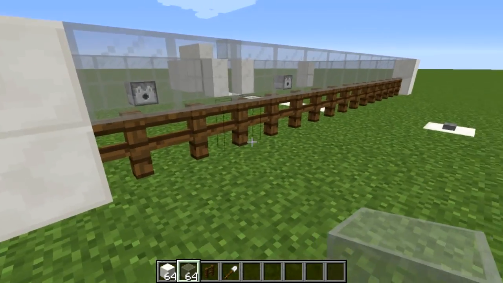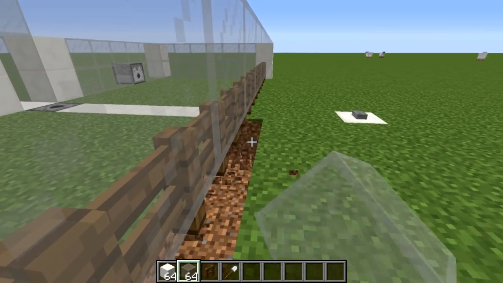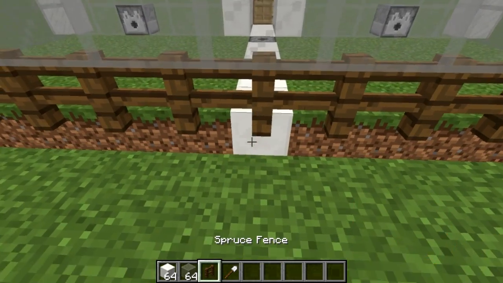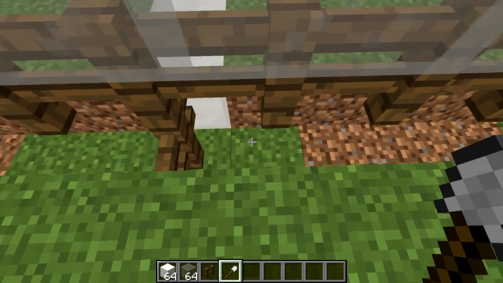And over in front of your fences here, we're just going to break out all of the blocks underneath all of these fences going all the way across. Alright, once you've dug that out, we're going to go into our center piece of fence here and put another piece of fence down there, which will connect to both sides here. And then we're going to want path blocks from 1.9 on both sides of this fence.